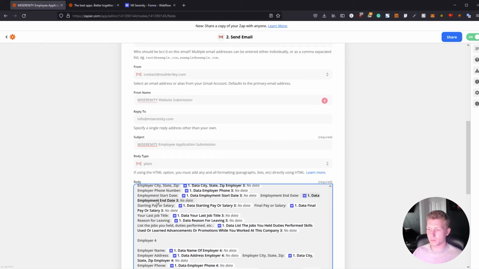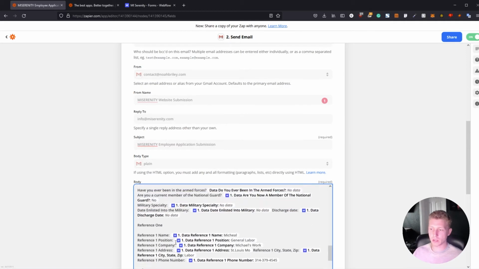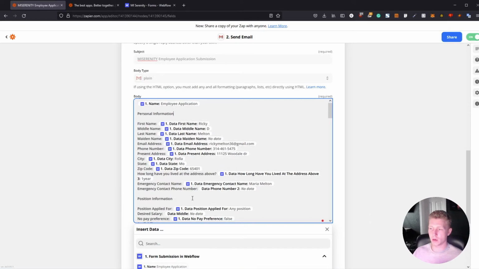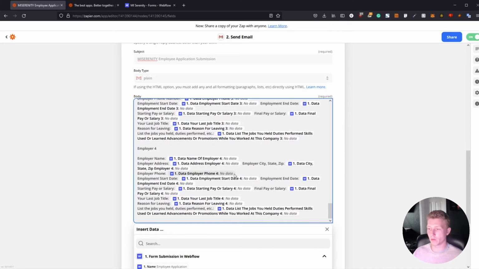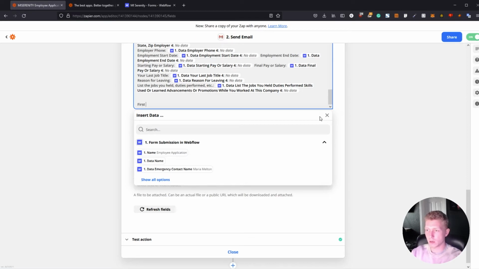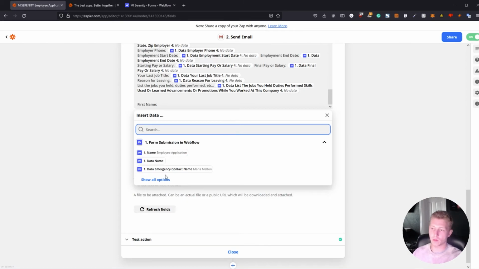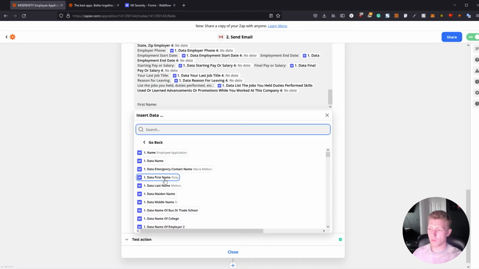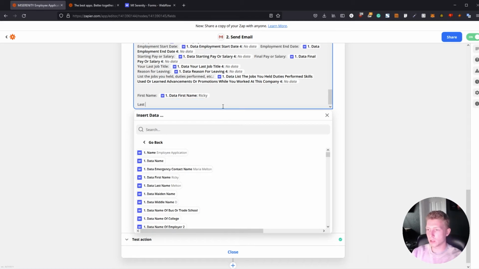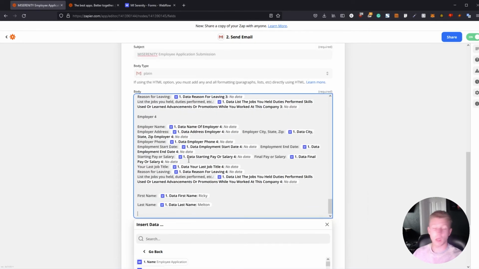So we went through and did that. Basically, we are able to take every piece, every field that we have in a form and put it next to whatever text we want. So for this situation, if we were needing to get a first name, we can do that, and then we can go find the data from our form submission, and we can find a first name. And then we need a last name, let's say, and we can do the exact same thing. We can find a last name. But it's really simple.